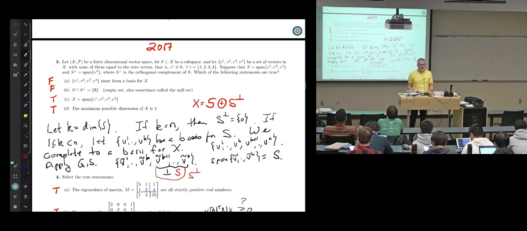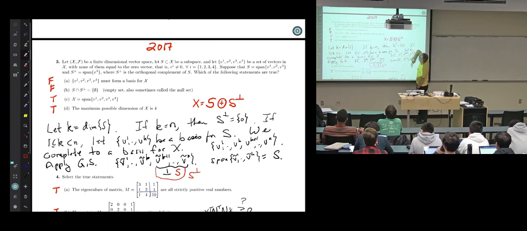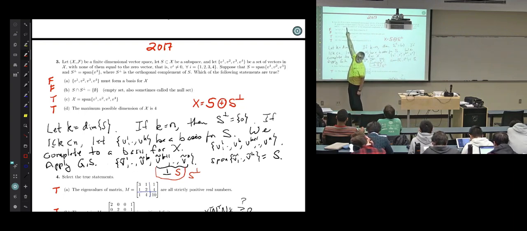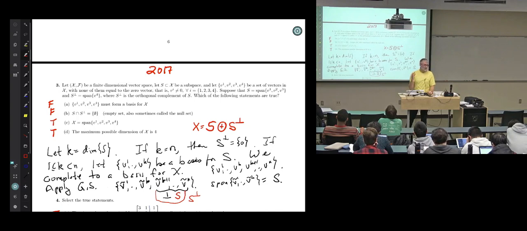Okay. So if C is true, then A would be false only when it's a linearly dependent set. Well, I don't know. Suppose V2 equals V3 equals V1. We never said these guys are linearly independent, right? Now, V4 is independent of these guys, unless V4 is the 0 vector, which it could be. So suppose X is the span of V1, V2, V3, then S perp is the 0 vector, okay? But these don't have to be a basis in that case either, okay? There's nothing saying anything about the linear independence of those vectors, which is what you need for a basis.